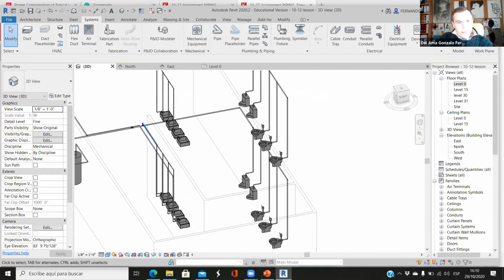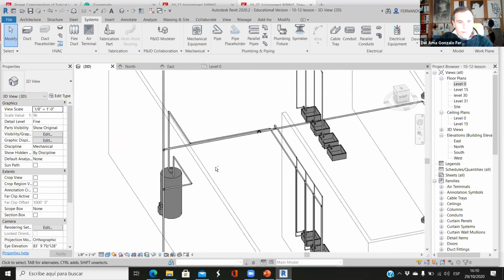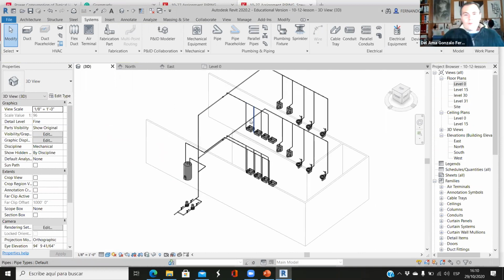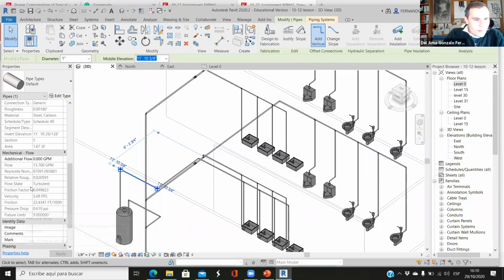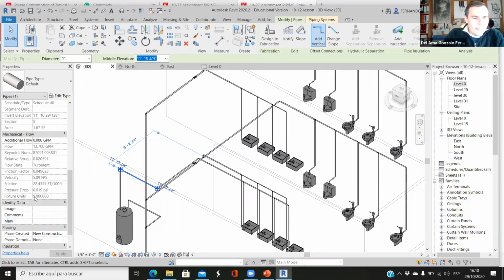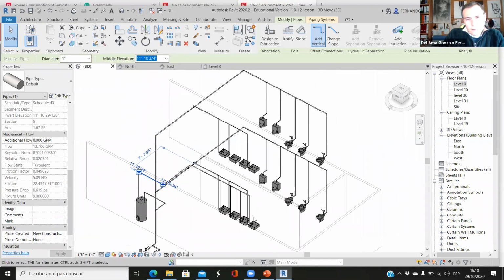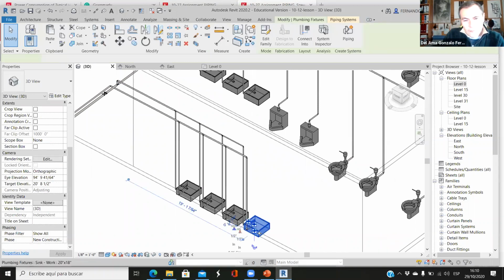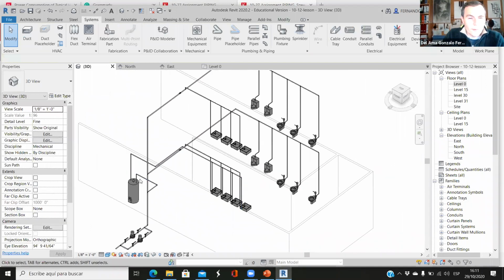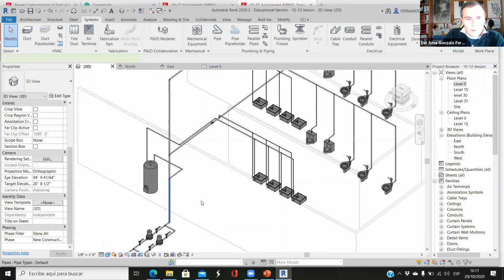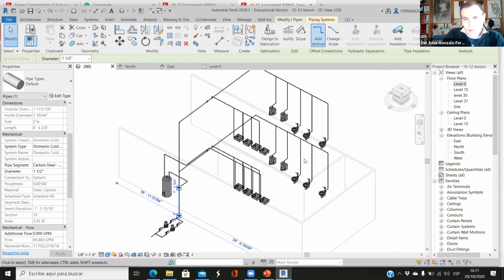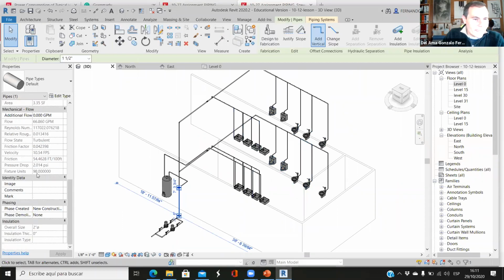There is no intersection. And if we want to know that everything is correct, now we have to check this pipe, for example. This is domestic hot water. It should be domestic hot water because it goes out from the water heater. What is the total, the fixture units? It's 9. Does it have to be 9? Well, because it's connecting 2.25, so 2.25 times 4, it's 9. Yeah. So if everything is well connected, the total water fixture units should be 9. What is the total water fixture unit in this pipe? It's the fixture units that we have from the 6 toilets, 4 urinals, 8 sinks. So it's 98 fixture units.